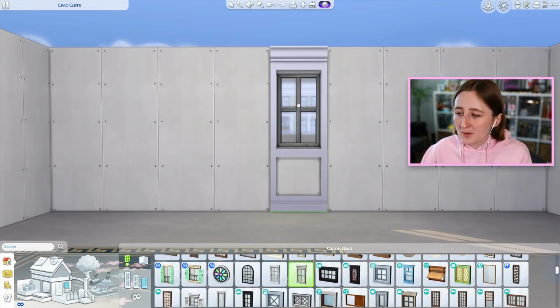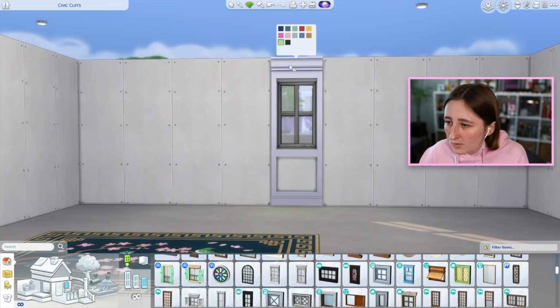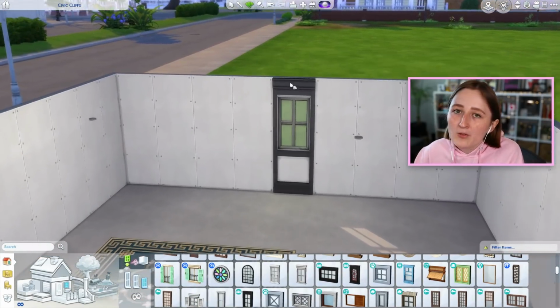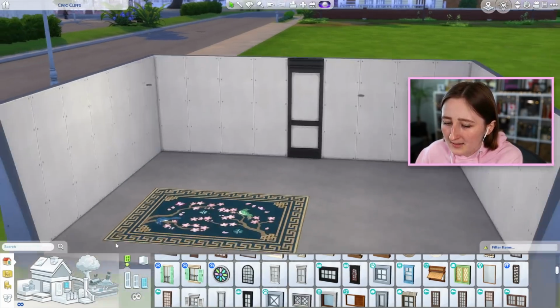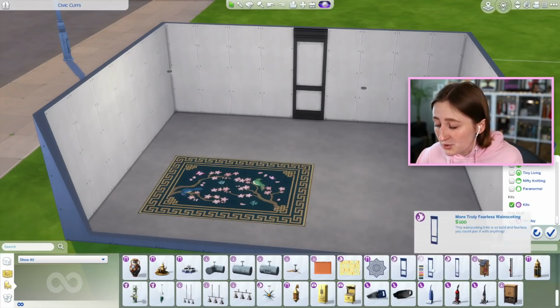I'm kind of trying to experiment a little bit here, but for example, that window frames perfectly inside of it. So I wonder if you could make a sort of interesting custom wall decor with it. I don't know. There's lots of options. This is a cool object. I'm looking forward to trying to build something with that tonight on stream. And we've got one for each wall height, which is really good.